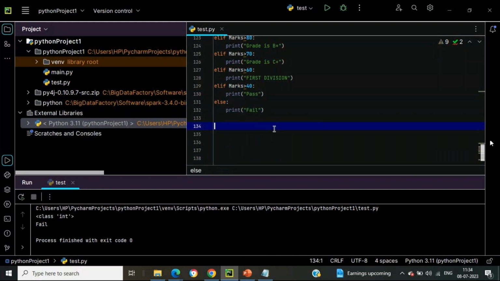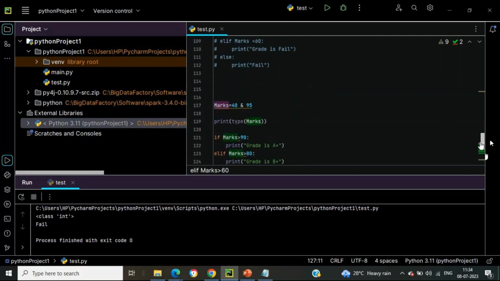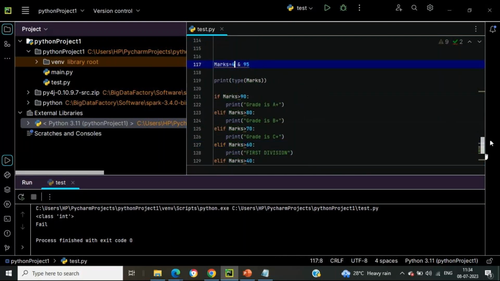Can we also check if the else portion is executed? Can you change the value, in place of 40, to 65? Can we print the marks before we pass it into the conditional statements, to check which value is getting assigned?